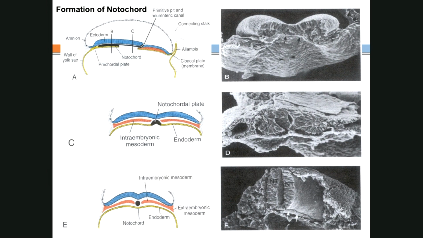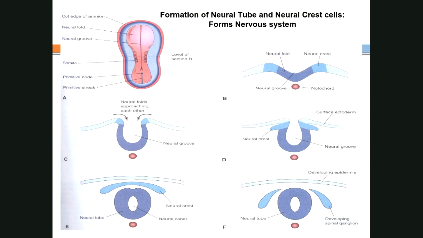Is it clear? So you should remember that in stages of development, some structures appear, they do their job, and they leave. In the same way here, the notochord appears, gives rise to the neural tube, and then the notochord disappears. So what happened now? The next step will be the neural tube. Whatever is the part above the notochord in this picture, you can see the dark blue color given. This particular part is the neuroectoderm.